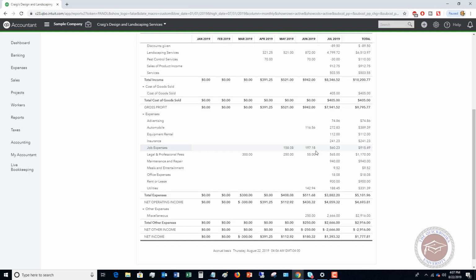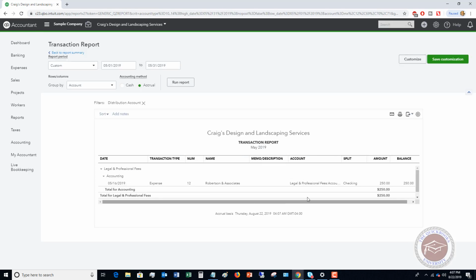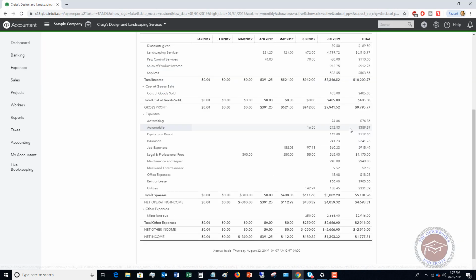Okay, for this type of company, and then you've got all your expenses, so you can start to compare month to month and see if something looks out of whack. All right, so you want to maybe investigate that. When you have the report here, you see the arrow or the cursor, I can click on this and go to the detail and see what it was. I can even click through to the actual bill or expense. If you want to go back, you're going to click on back to report summary.